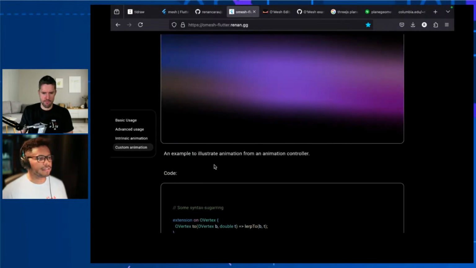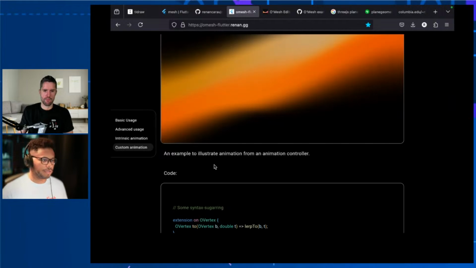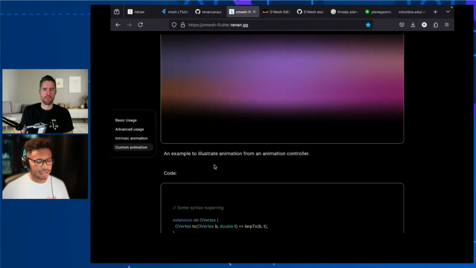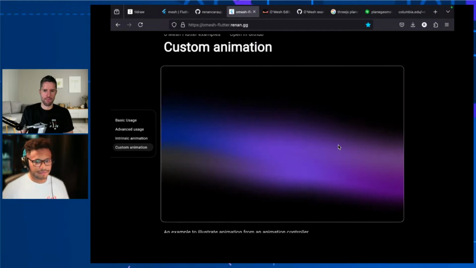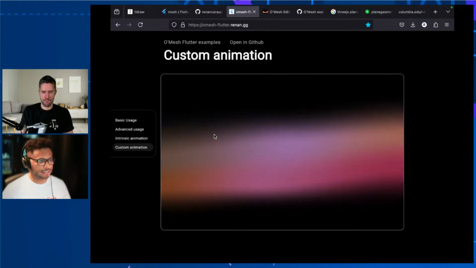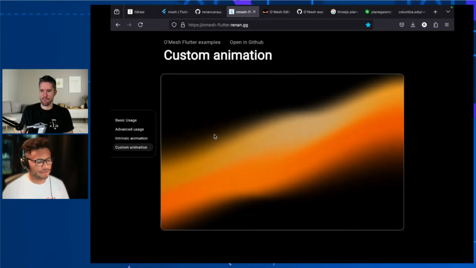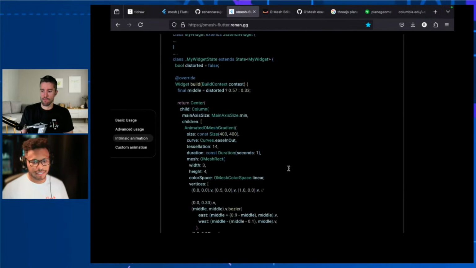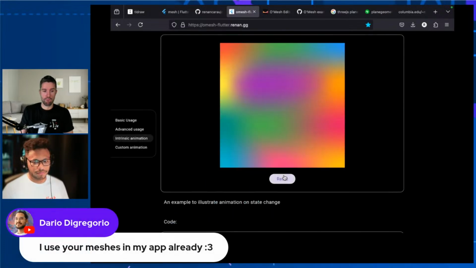Let's say I want to animate this through scrolling, so as the user scrolls, I change this gradient. It's a possibility. Or just as you hover, there's something, and you remove hover, it changes the state. It's also possible.